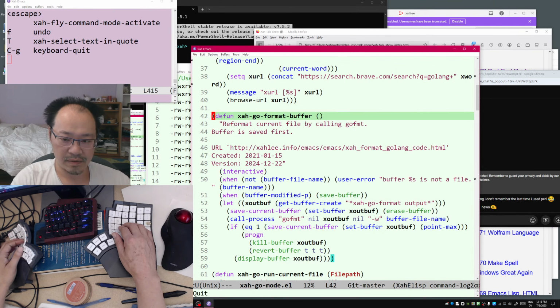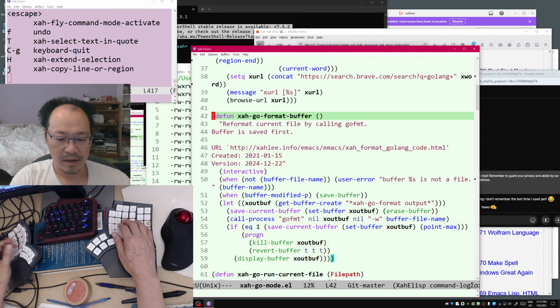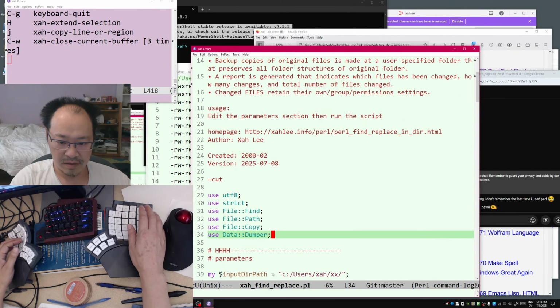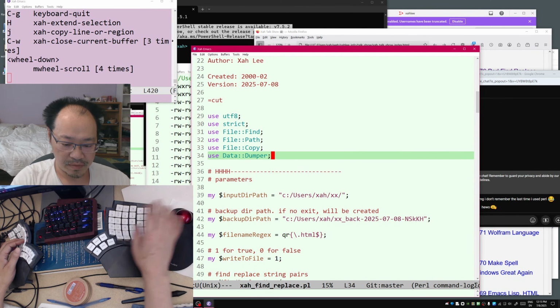Not that. Okay, copy it. Let's see, is this what we want? Yep. Okay, close it. Find Go, close it. So here's a Perl program.